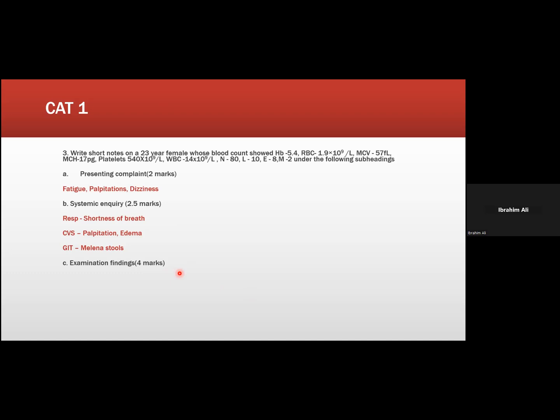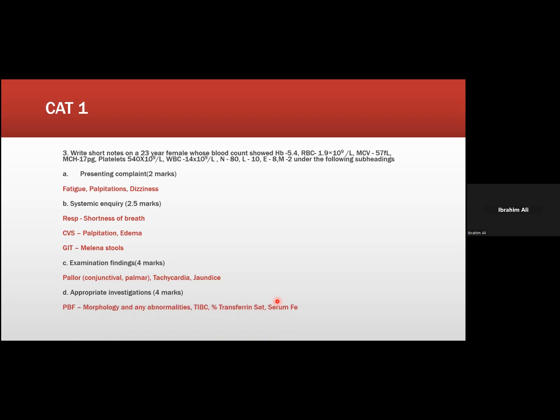The other examination findings are many, as I said when I was talking about the signs of anemia. Your patient will be pale, tachypneic, jaundiced, and so on. So the next question is: what appropriate investigation can you do? Now, this patient is microcytic, so what investigation will you do? The hematological and the biochemical ones that I told you, you can talk of those.